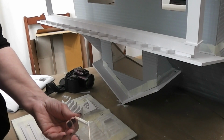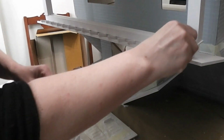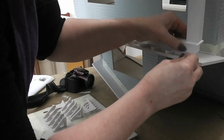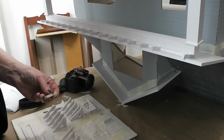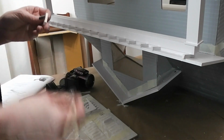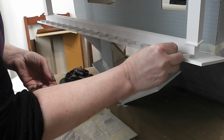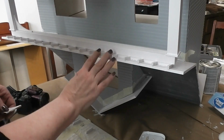Put some glue here. You don't need to cover the whole clean edge, just part of it, the majority of it. Slide it in place, make sure it's lined up with your marks and that it's straight, and just let it go. So I'll do a couple of them on camera, and then I'm going to turn the camera off and just start gluing these in. And when they're all glued in, I'll come back and show you how it looks.